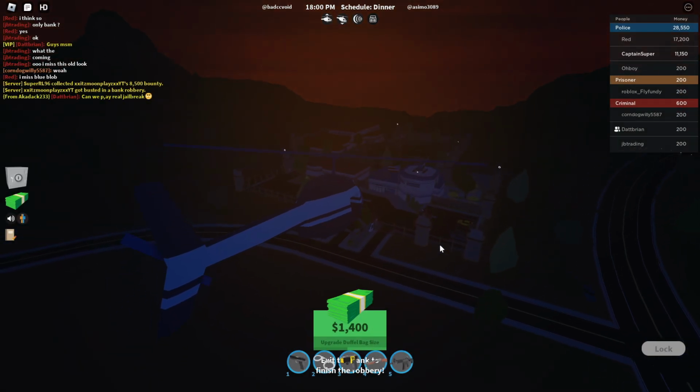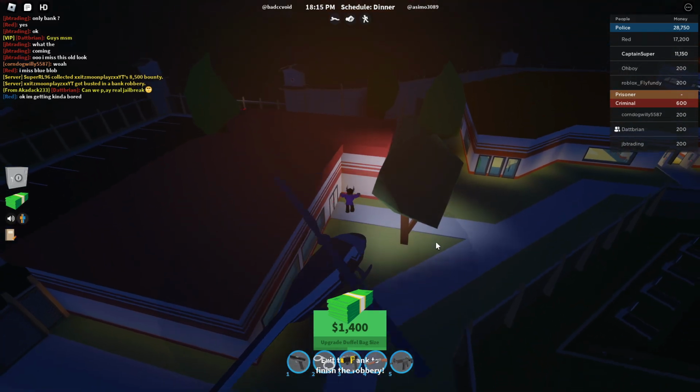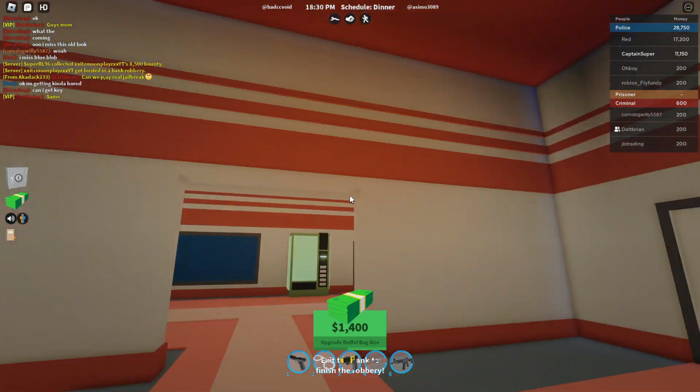Anyways, let's go ahead and explore this original prison because I'm sure lots of you guys will want to see how this looks. So obviously we got the OG visitor station.